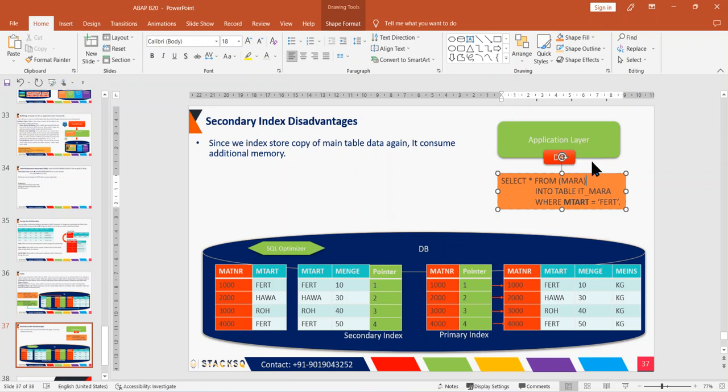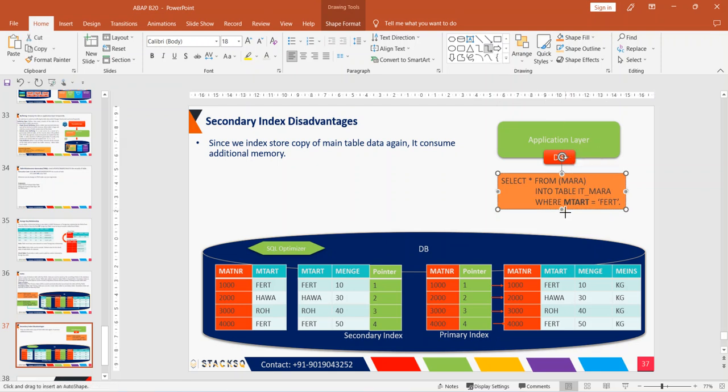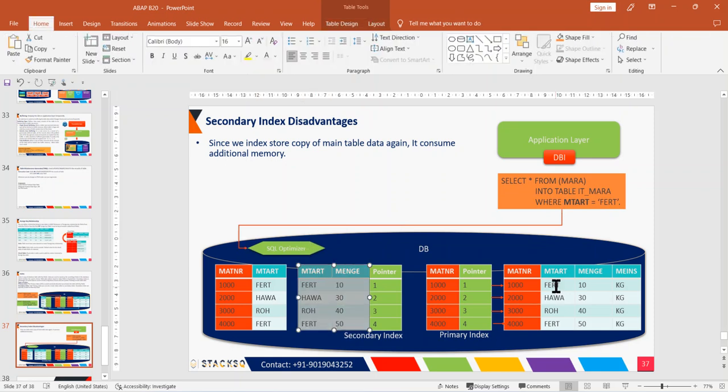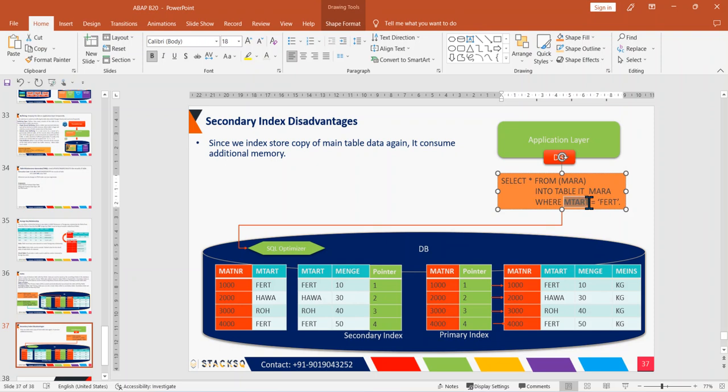Now this select statement will be passed to the SQL optimizer. This SQL optimizer decides whether it should be scanned on the index table or on the main table. Now you have written the select statement, but there is a field MTART, right?